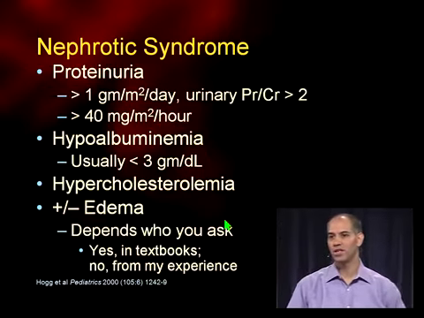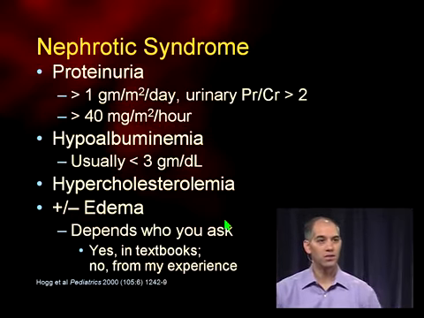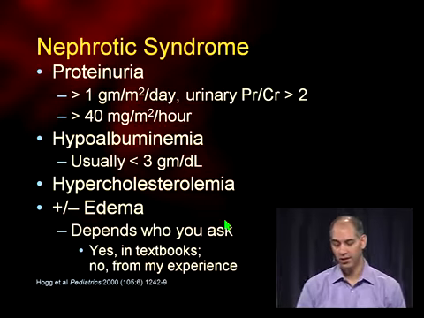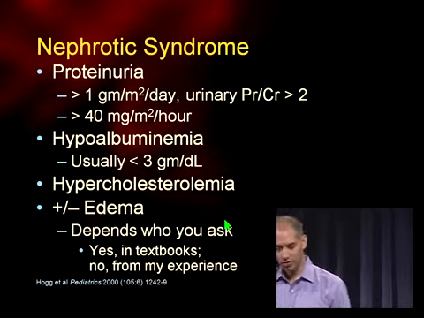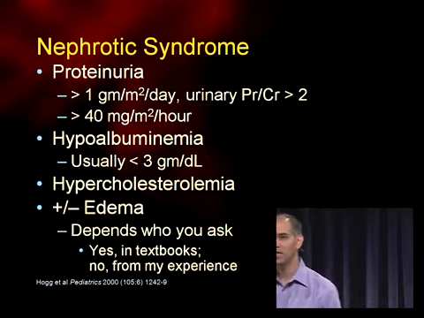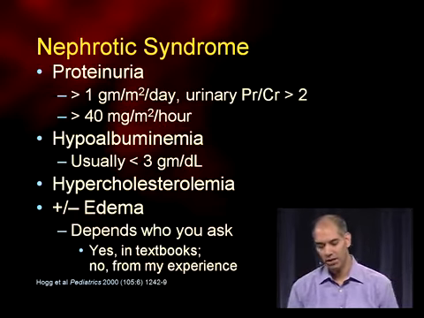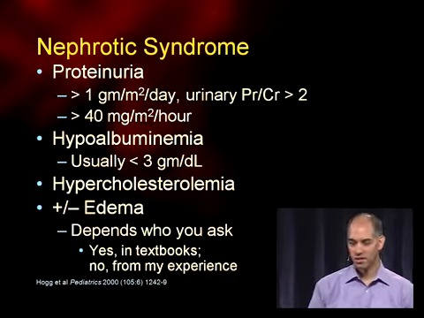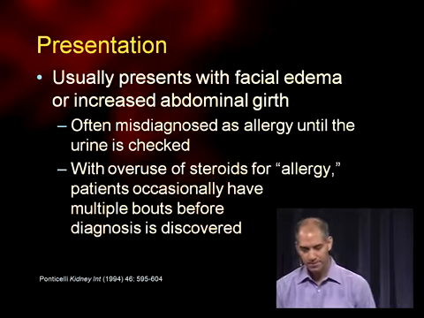Hypercholesterolemia: one of the proteins that they lose in nephrotic syndrome is cholesterol binding protein. And so without cholesterol binding protein around, you get very high triglyceride or cholesterol levels. And then classically, it presents with edema. If you read the textbooks, they would say that edema is part of the nephrotic syndrome. I will tell you clinically, there are a lot of kids who have full-blown nephrotic syndrome, but at least I can't tell that they have edema. I still say that that's nephrotic syndrome, although, again, as a syndrome, it's supposed to have all of the findings.